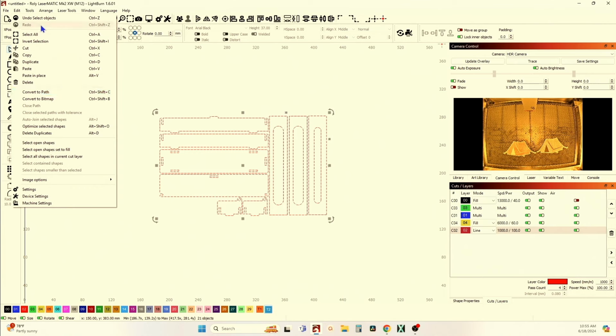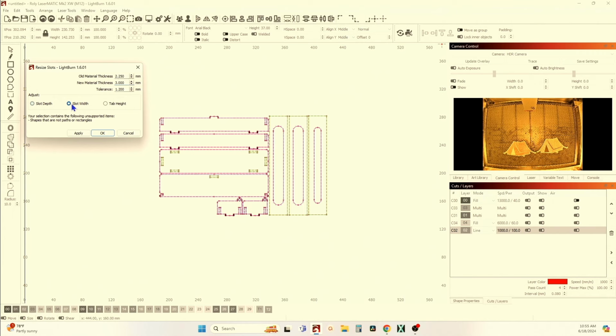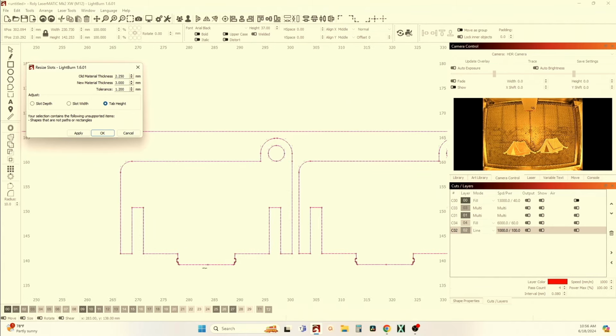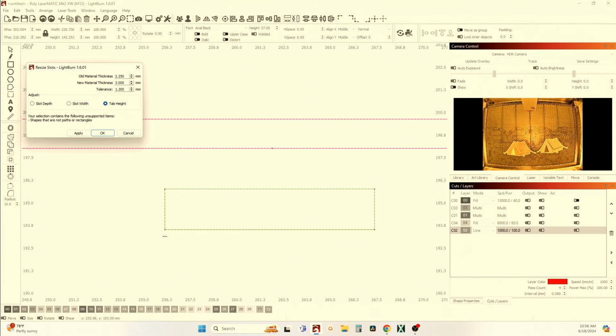All right, so if I select this whole thing and I go into the resize slots and selection tools, resize slots and selection, the original thickness was 2.25 millimeters. And we're gonna, something just fell, 3 millimeters. And we'll go to slot width. All right, shapes that are not paths or rectangles. Well, we know that. But it found all of our slots. But it's not finding any of our tabs. And why? Because how many nodes are in this? We look at the slots, there it is, it recognizes it. And if you count, there's 1, 2, 3, 4 nodes.